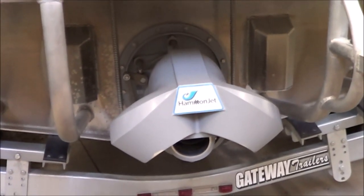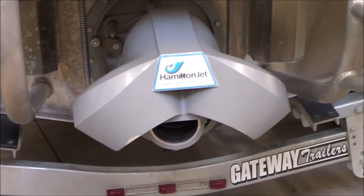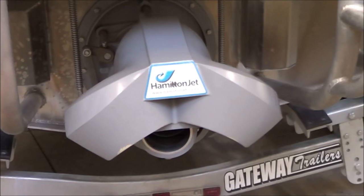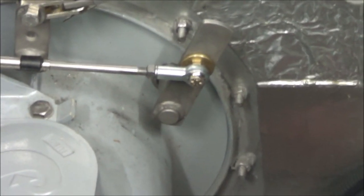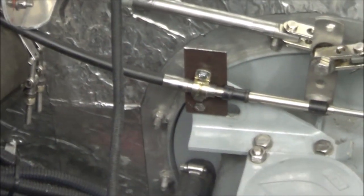Here we're looking at the standard Hamilton 212 jet pump. Recall from the previous video that I'm dissecting this thing to figure out exactly why it's difficult to shift from forward to reverse and back. I removed the brake box, so now it just has this bearing thing on the end of the cable. I also modified the clamp to better align it so there's not quite as sharp a bend in the cable, and in my opinion this made things a lot better.